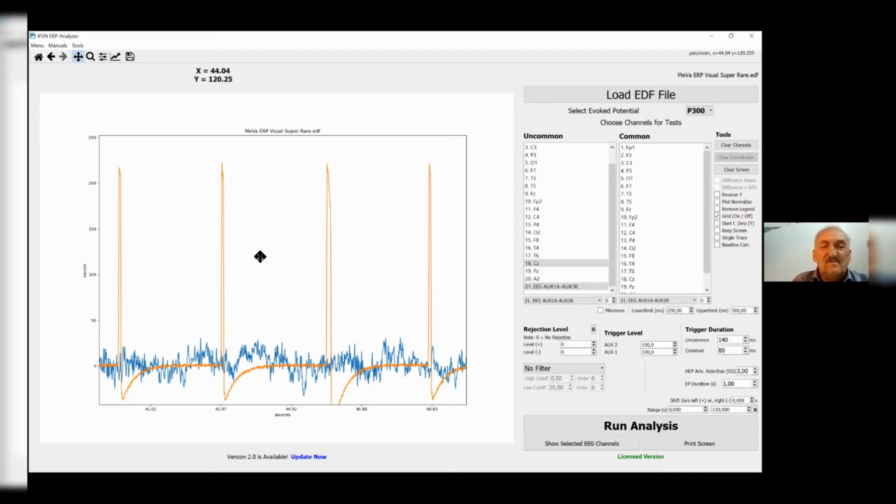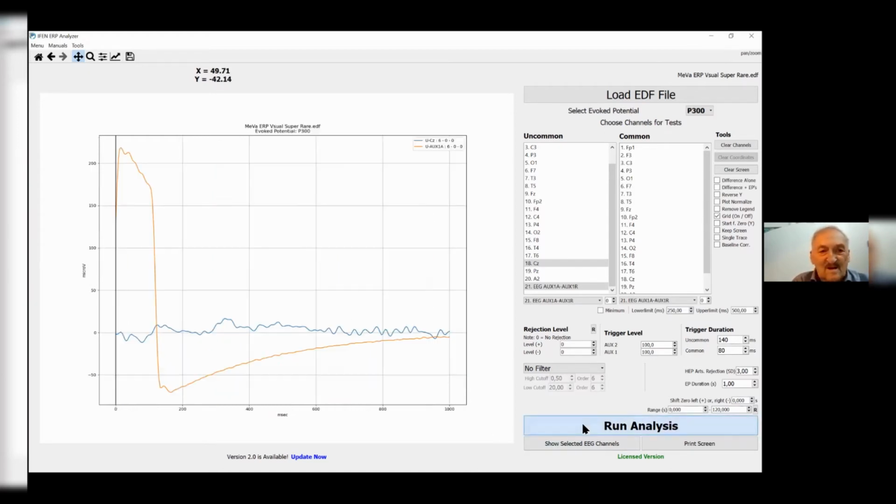At the end, we divide by the number of triggers, and then we have the average. We can do this now, and we can see this is the uncommon trigger, 6, and this is the corresponding average EEG of 1 second.